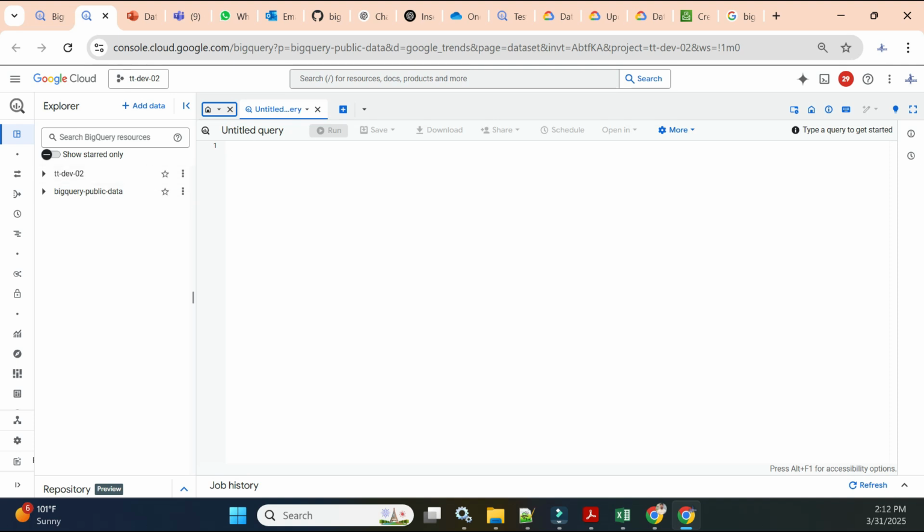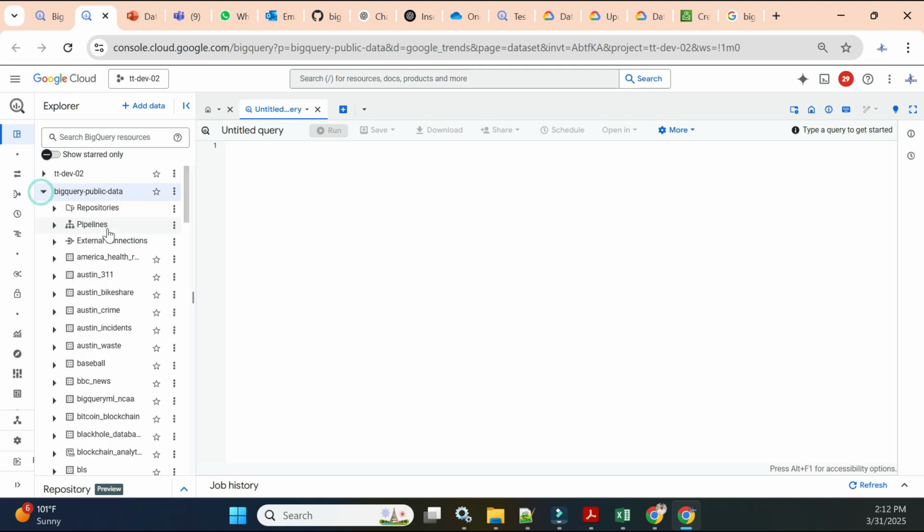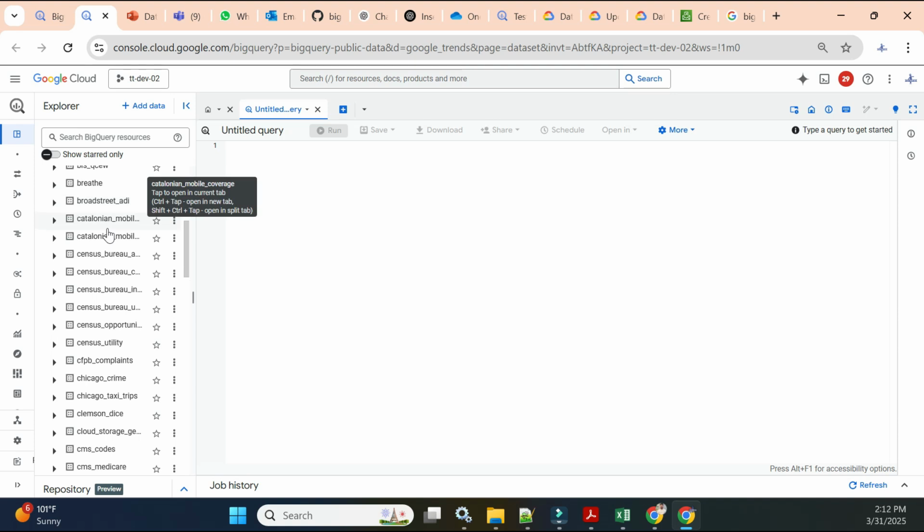So here for the partitioning and clustering demo, we need a high amount of data, maybe in millions of records or a few GB of data. So it will give a better idea of how partitioning and clustering works, because it is used where the data is very huge. So what I will do, I will just use one of the public datasets. So you can see I have a public dataset. I already showed in the last video how to access the public dataset.